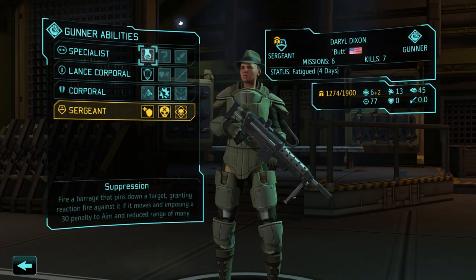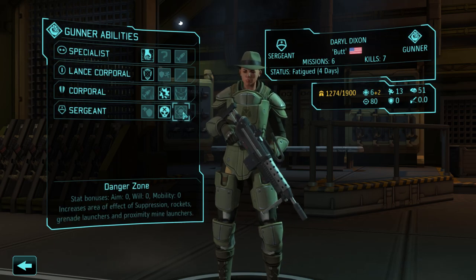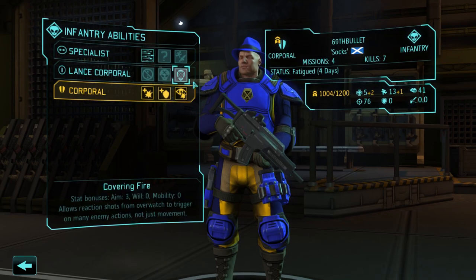Alright, so this is our Overwatch gunner. So we have Tactical Sense, Executioner, Danger Zone. Obviously, Danger Zone was what I did last time. I'm gonna do Executioner, because I didn't really use the suppression that much. If I use it at all, it's very situational. Alright, we're making the same thing. Basically, eliminate aim penalty on reaction shots.